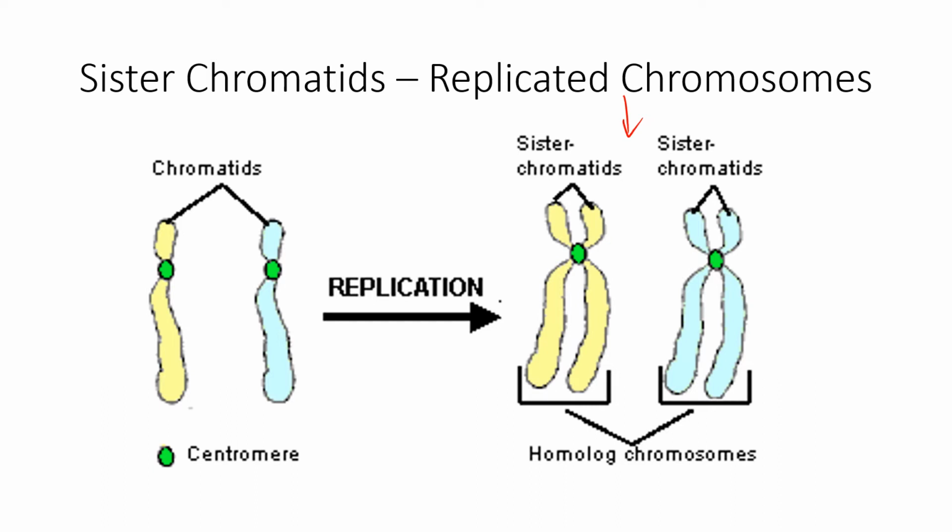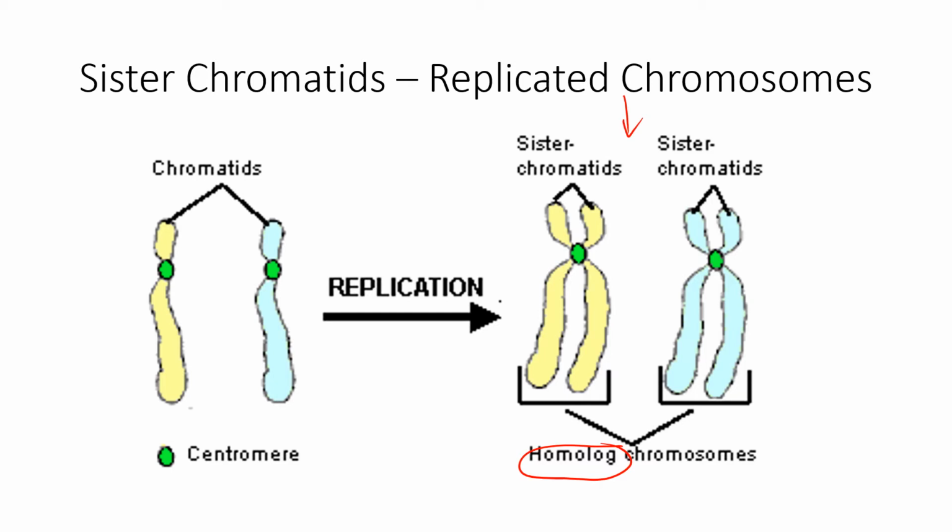What they mean here by homolog or homologous chromosomes, notice these two chromosomes look absolutely identical. So they're just different colors in this picture. That's because when we think about our total number of chromosomes, each of our body cells has 46 total chromosomes. Each of those is a pair of chromosomes. Let me put it to you this way. Most people have 2 feet. When you buy shoes, you buy a pair of shoes. Those shoes are identical. One, of course, for the left foot, one for the right foot. So if you say that in your closet you have 23 pairs of shoes, we can count and find that you have 46 total shoes, right?